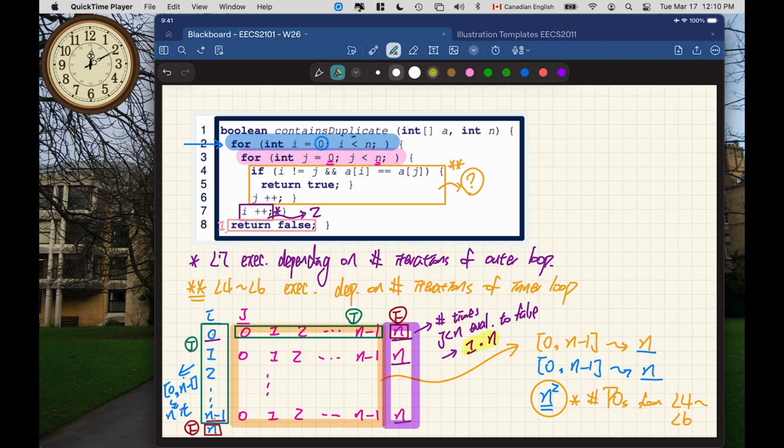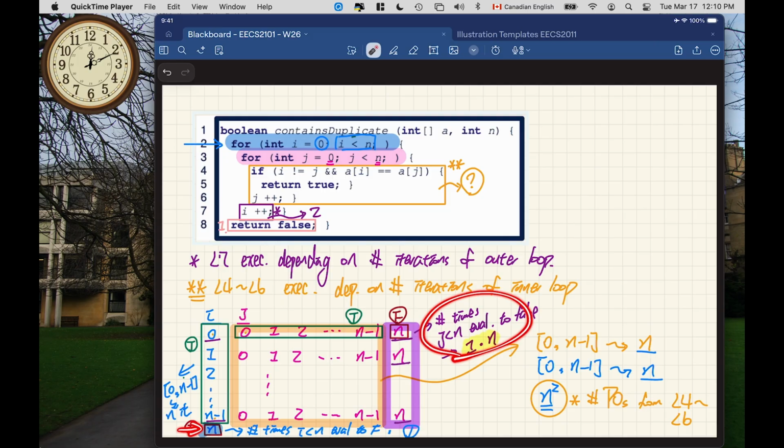Okay, here's another one. And then also we got this one here. You only evaluate this condition here, I less than n. The number of times I less than n evaluates to false, that one there is only one time. Right? Because once you exit from the outer loop, you're done. Okay, so basically you add them up together. You're going to add up this part here, and also this part here. And finally, make sure you also add up to here as well. Add them up together, you get a final result.